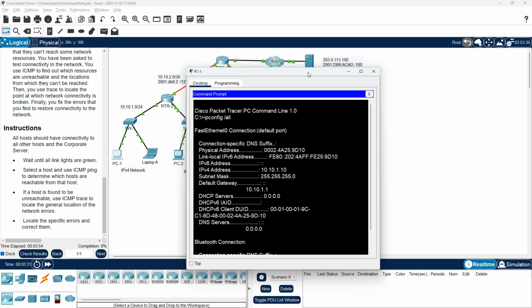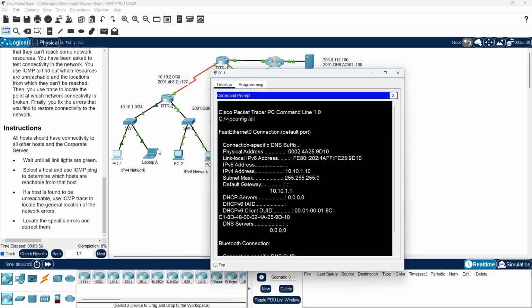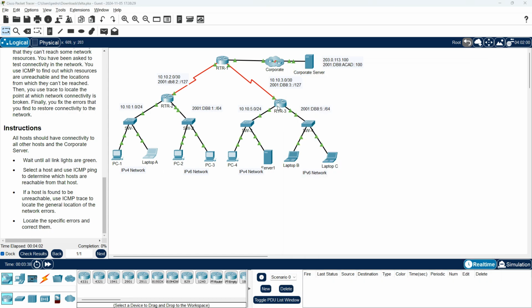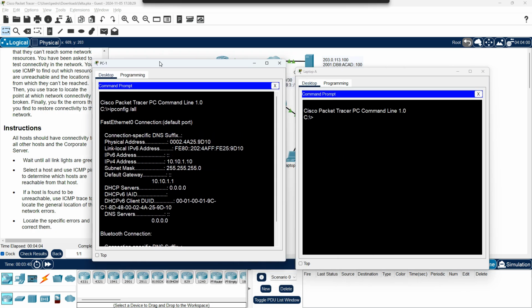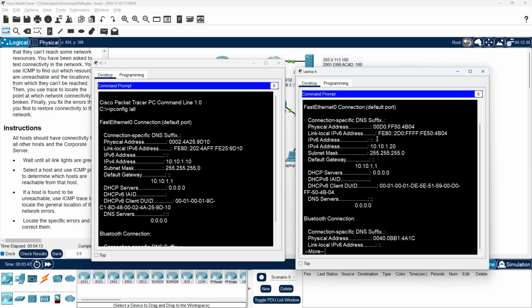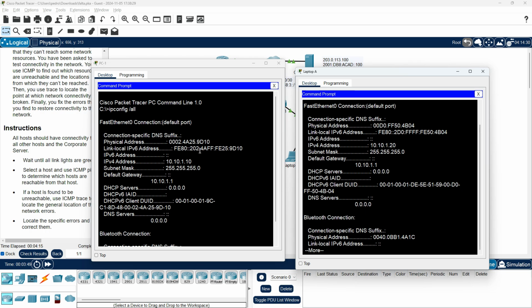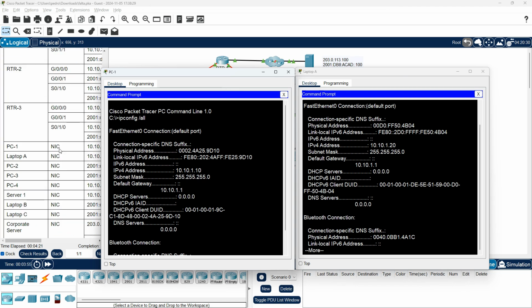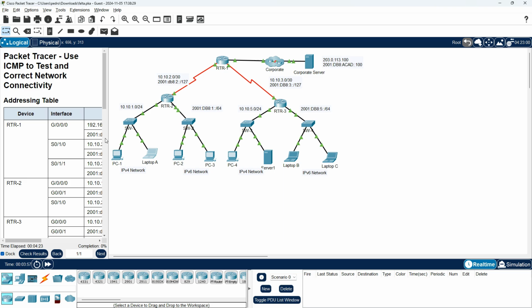So in the first instance, I open PC1 and laptop A, and execute the same command to get the information and check it in the addressing table.